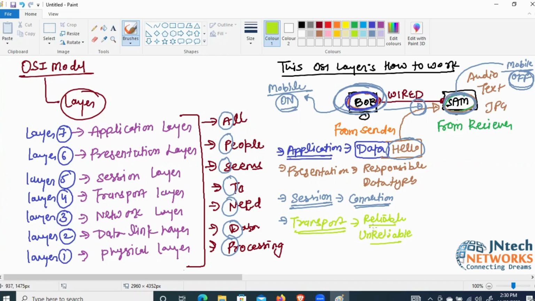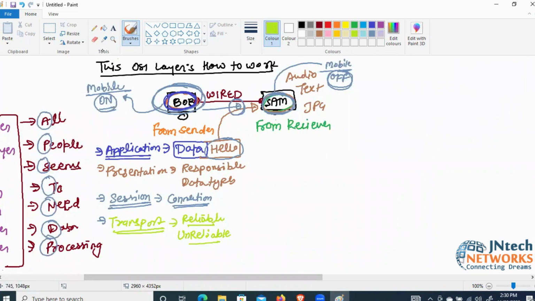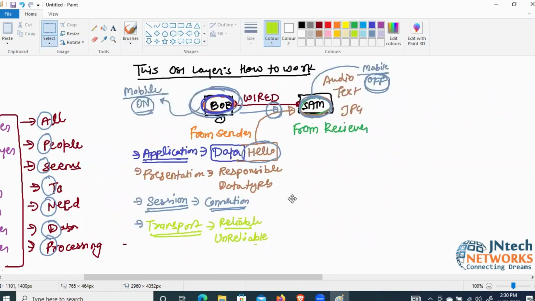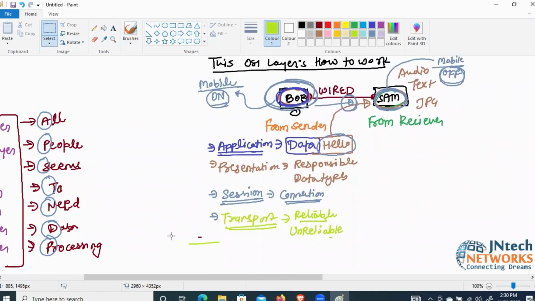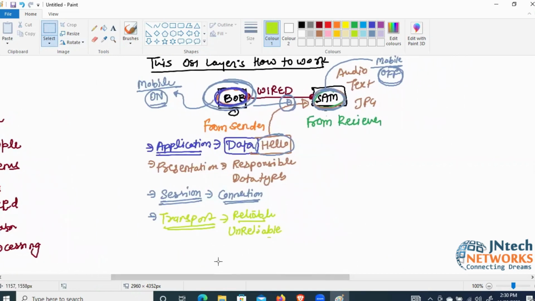Are you using net banking? Any idea? Are you using net banking right now for money transfer? Are you using any net banking application? Yeah, that's very good. Okay. Whenever you are doing a transaction, if you are sending an amount from your device to another person, your relative or your brother, sister, anyone.